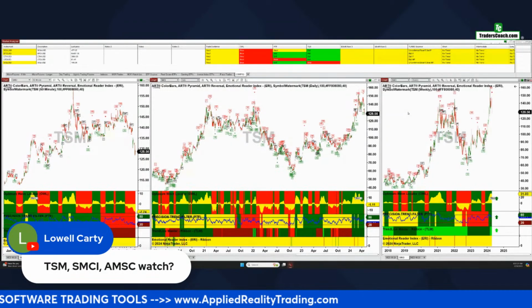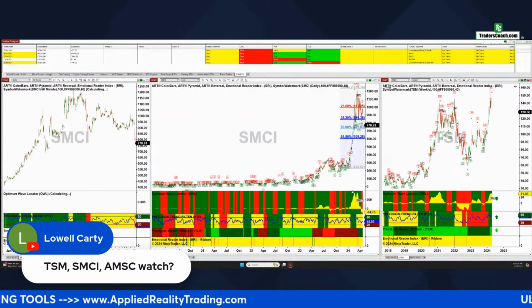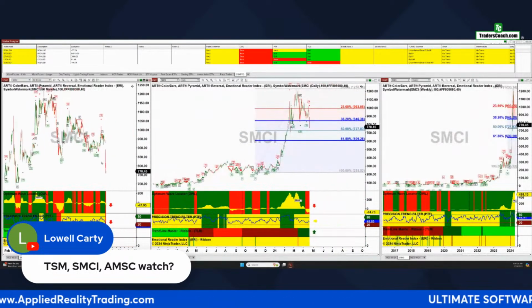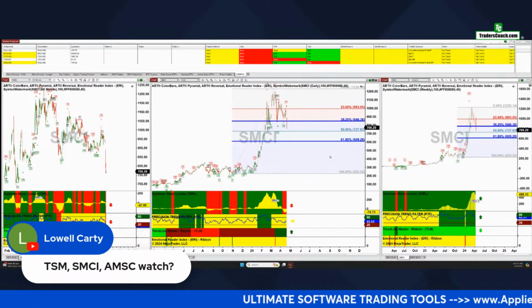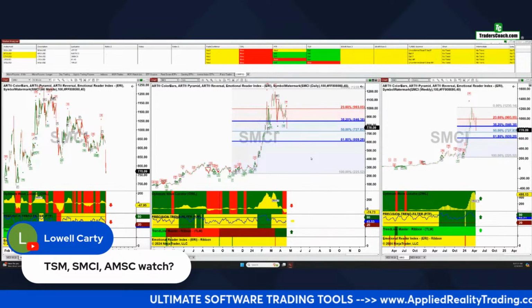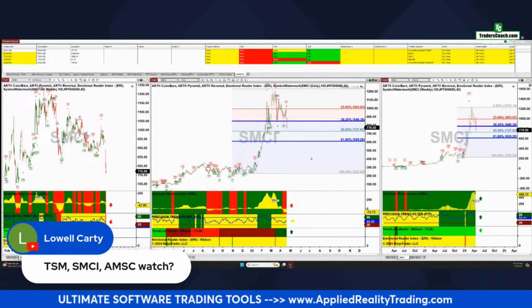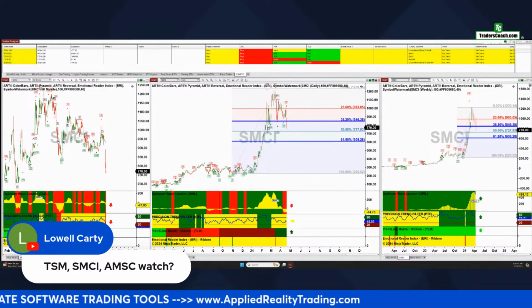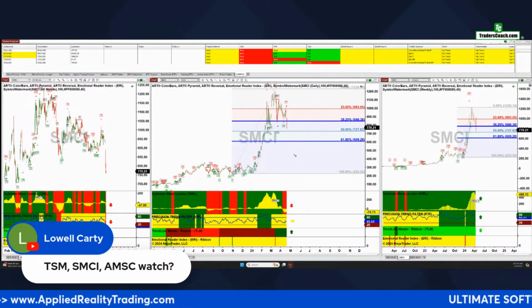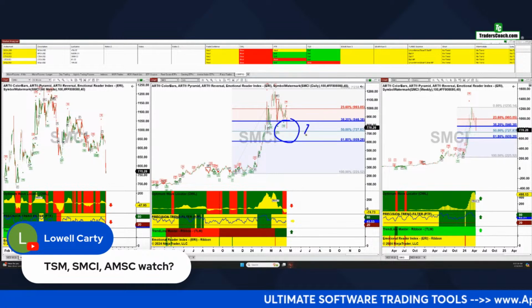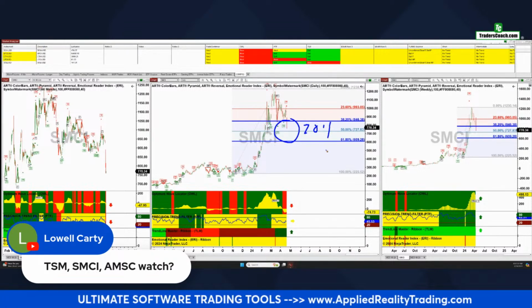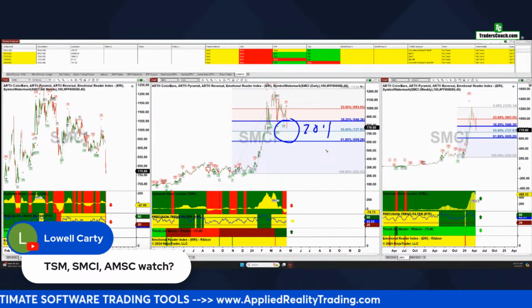SMCI. This is the one we looked at a couple months ago, and then it went into a profit taking stage. And you can see how these things correct, and those fibs are kind of miracles. They're miracles only because they have stood the test of time for observational statistics. In other words, most of the time, 70% of the time, the way in which we draw them, you get the profit pullback into that area. And so we didn't get disappointed on that.